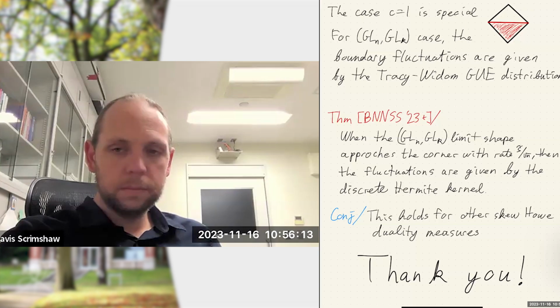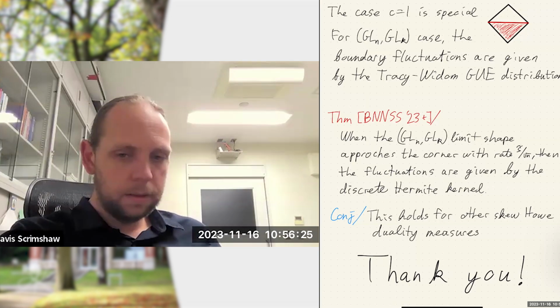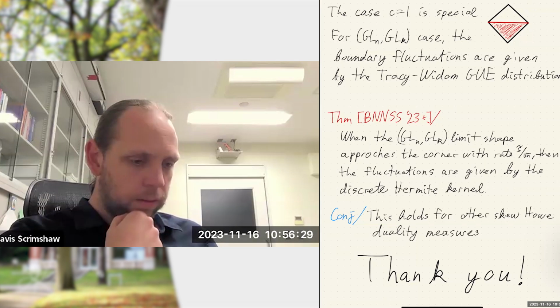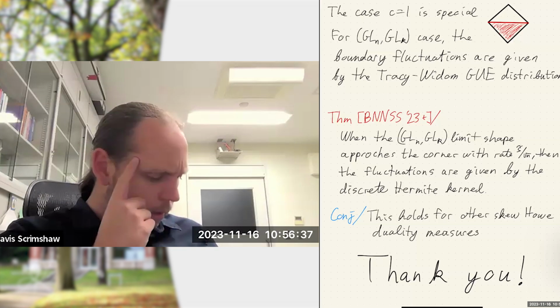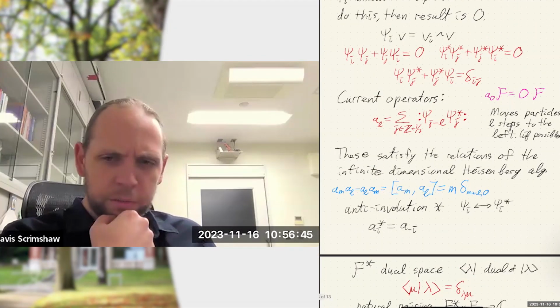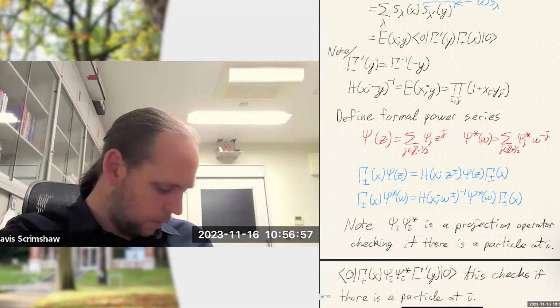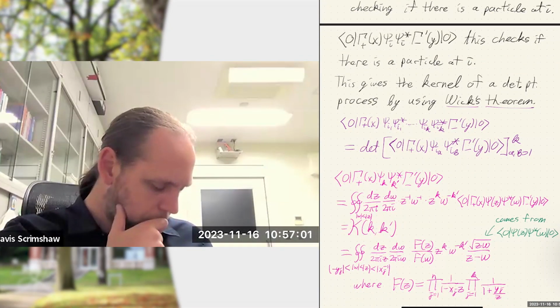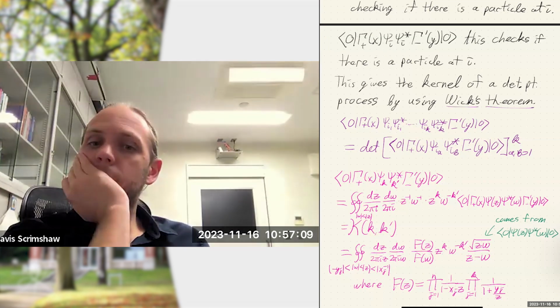Yes, Marek. So my question is related to your presentation of Wick's formula for the Bose-Fermi case. In your case, it's only a determinant, but this is for Fermi. But for Bose it should be a permanent. Am I wrong, or is there some trick in your formula? Yeah, so for Wick's formula, yes, we get determinants. I didn't quite hear the rest of your question. Sorry, it's hard to hear. Where Wick's formula is only a determinant. But for the Bose case, that should be a permanent. Oh, this is only for Fermi particles.